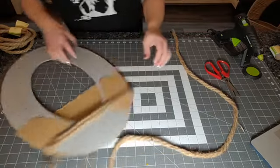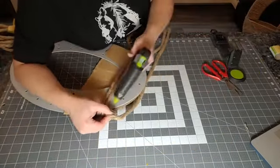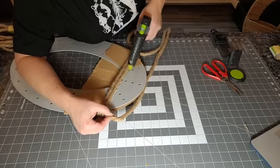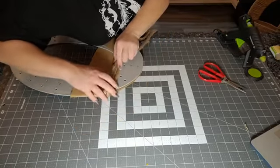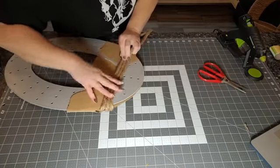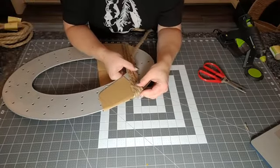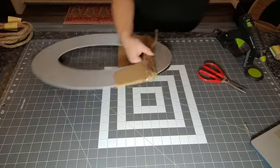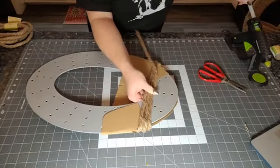Any questions so far, guys? The hardest part is bending the cardboard. I mean, sometimes you'll get cardboard that does not want to go. You're going to use a lot of glue for this as well. So make sure you have plenty of glue on hand, so you're not upset at yourself for not having enough glue. Because you are going to use several sticks. So there we go.